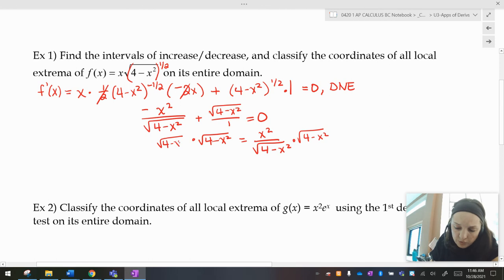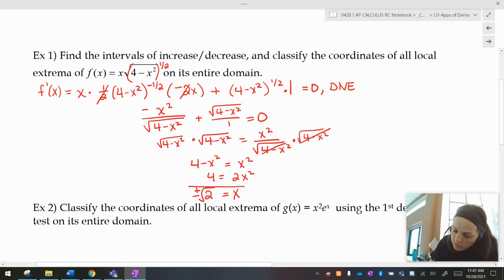Now, I'm doing a lot of algebra really fast. But basically what I'm trying to do is solve for x. I'm trying to get x alone. So the easiest way for me to do that is either to get a common denominator, but then that would be a radical, and I don't want to do that, or eliminate the fact that there's a denominator, and that's the route I'm taking. So now I have 4 minus x squared equals x squared, which means 4 equals 2x squared. Divide by 2 and square root it. x is plus or minus the square root of 2.